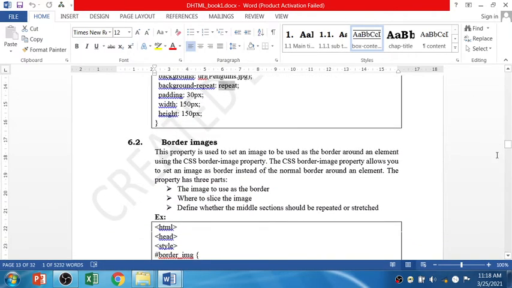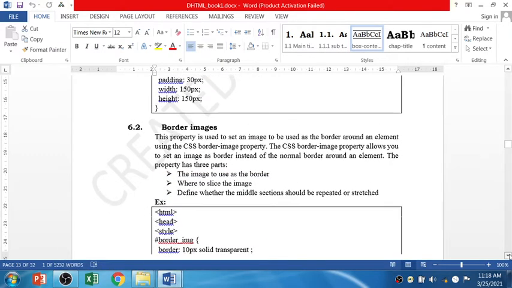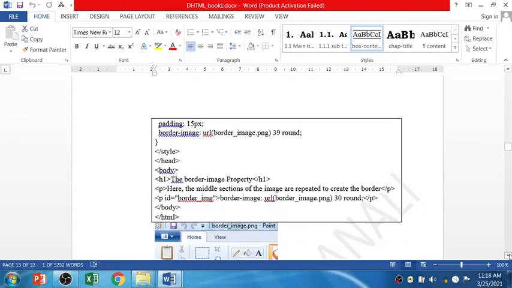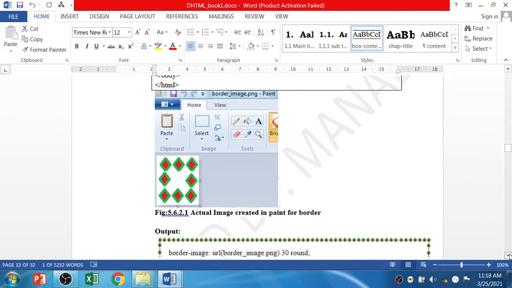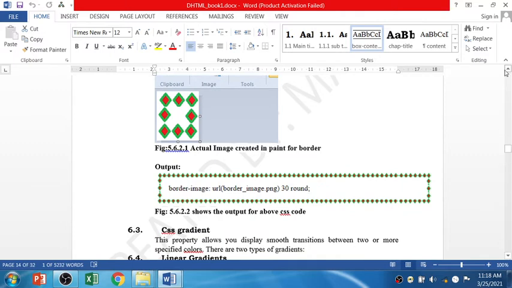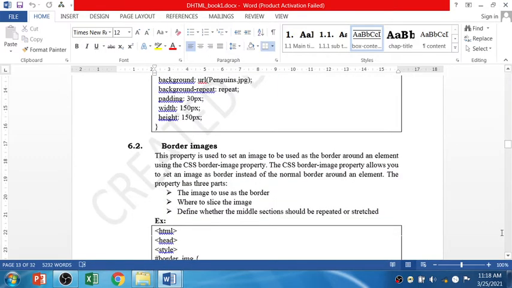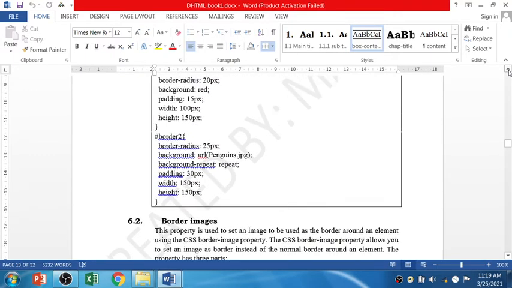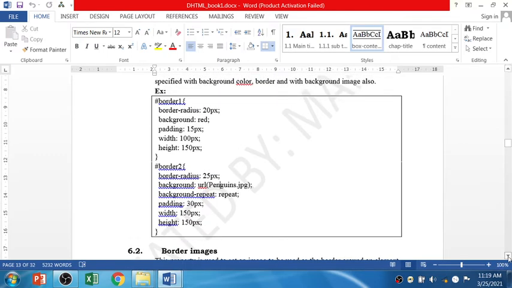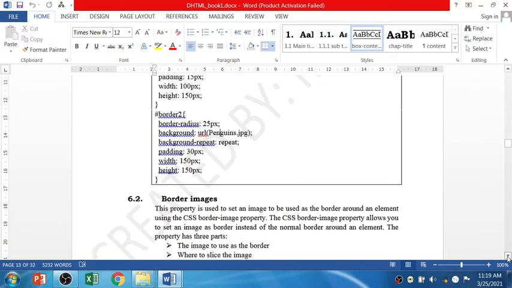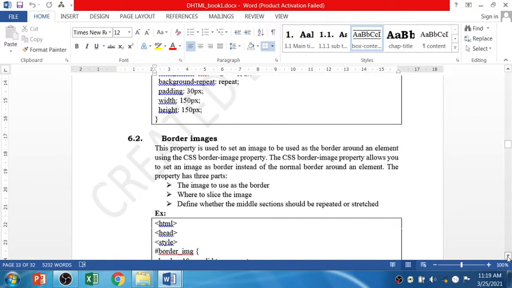I think I should add the border image as well, so that we can complete both topics today. The border-image property is used to set the border with your own image.